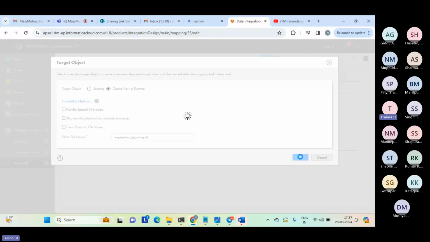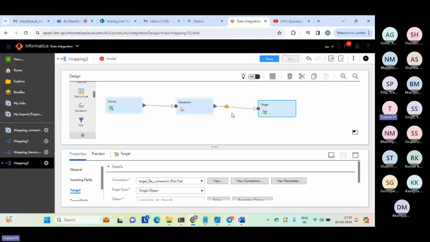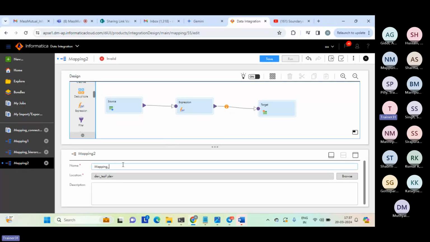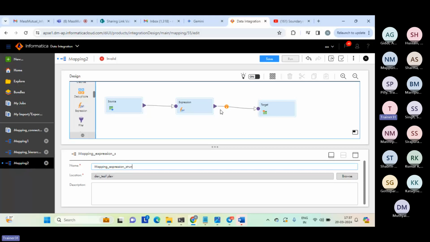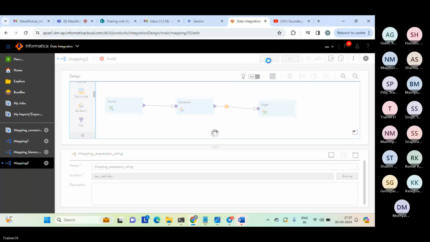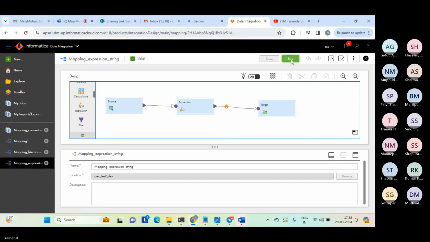And then say okay. And that's it. Now we can supply the mapping name. Mapping is mapping underscore expression. Here, let's say we are focusing on string. And save it. And done.